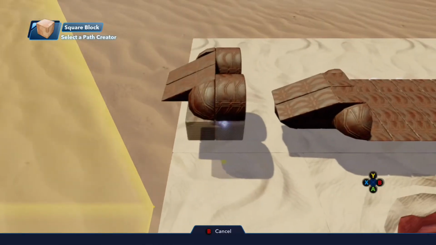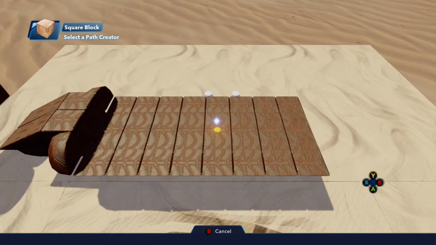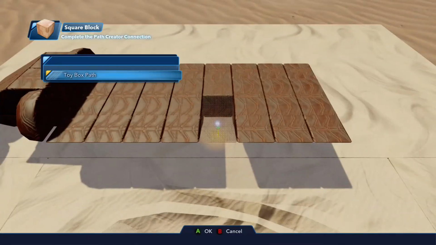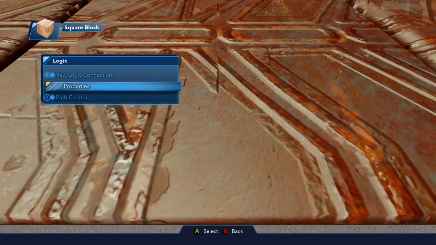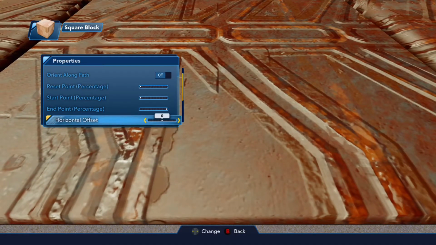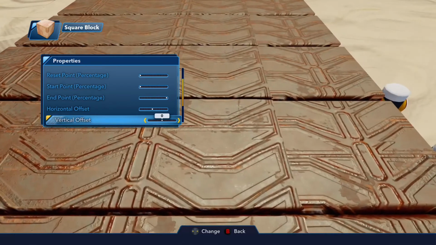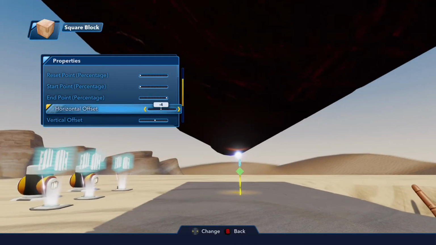So, new path connection. Look it up and adjust its properties. So I tried -4, that was wrong. +6 on the vertical is correct.